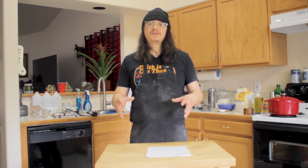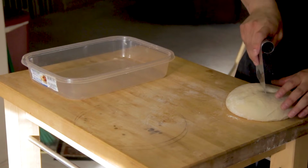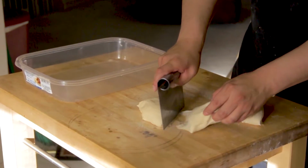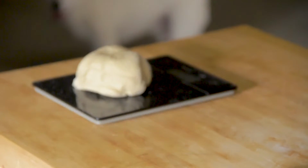To shape the dough into the final balls that are actually going to turn into the pizzas, we're going to divide our dough into 4 equal parts, about 213 grams a piece. A little more, a little less, not a big deal, just around 213 grams.